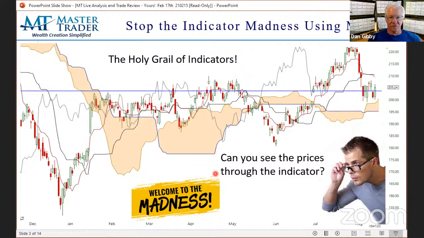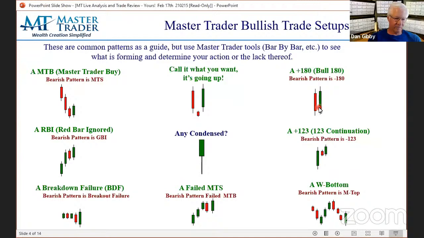This is what Greg says all the time. An oscillator is a derivative of price and volume, and it just confuses. It's a mess that many in the industry, unfortunately, just want to peddle as some type of proprietary nonsense. But you're going to see our charts. Everything is clean candlesticks, a couple of moving averages and volume, and that's all you need.